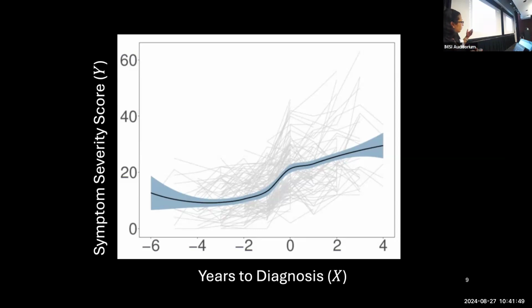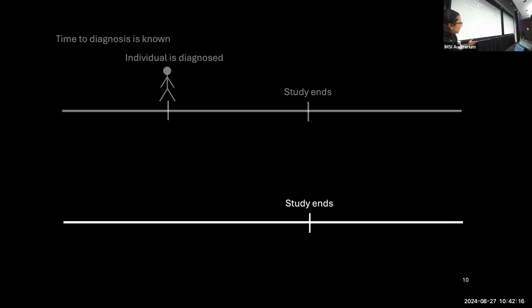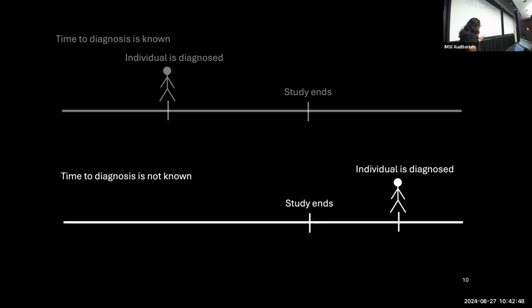But the problem is that with Huntington disease, because it progresses very slowly over decades, we don't always know that time to diagnosis. So sometimes in these studies, the study will end and an individual will reach the criteria for a diagnosis. In that case, their time to diagnosis is known. But like I said, Huntington disease progresses very slowly. So often it's the case that the study will end, but the individual doesn't reach the criteria for diagnosis before the study ends. Now, with Huntington disease, these individuals have the gene mutation, meaning they will eventually progress and meet the criteria for diagnosis. So what that means is that even though we don't know when the individual will be diagnosed, we do know it will happen sometime after the study ends, or to the right of the study ending. And so in this case, again, the time to diagnosis is not known, but it is right censored.